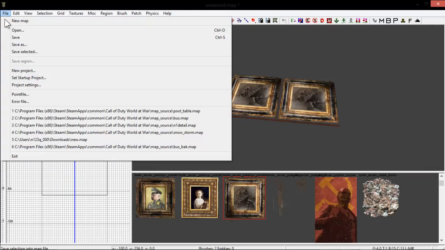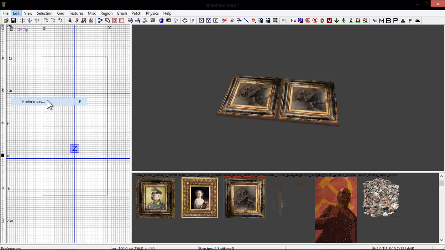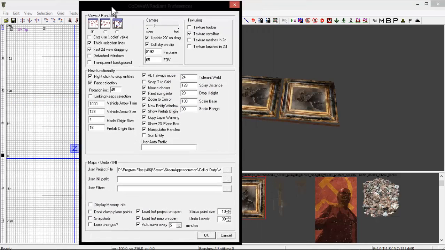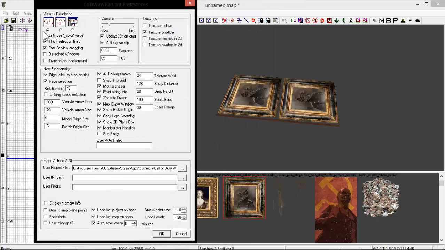Let's show you something in the preferences. Press P or go to edit preferences, and we'll show you what some of these preferences are. Your visual and rendering, the first thing, will allow you to change your layout between the layout we currently have, a layout that does not work and was not included when they gave us this, and then a windowed layout.